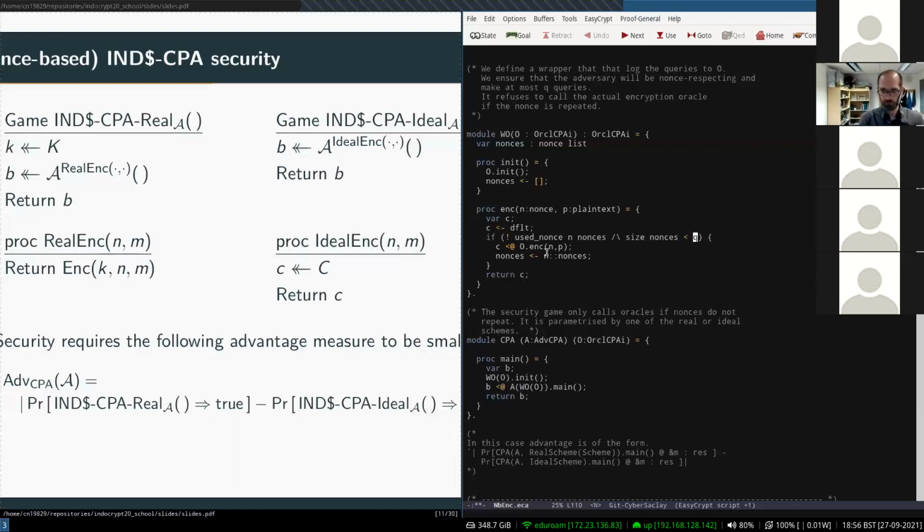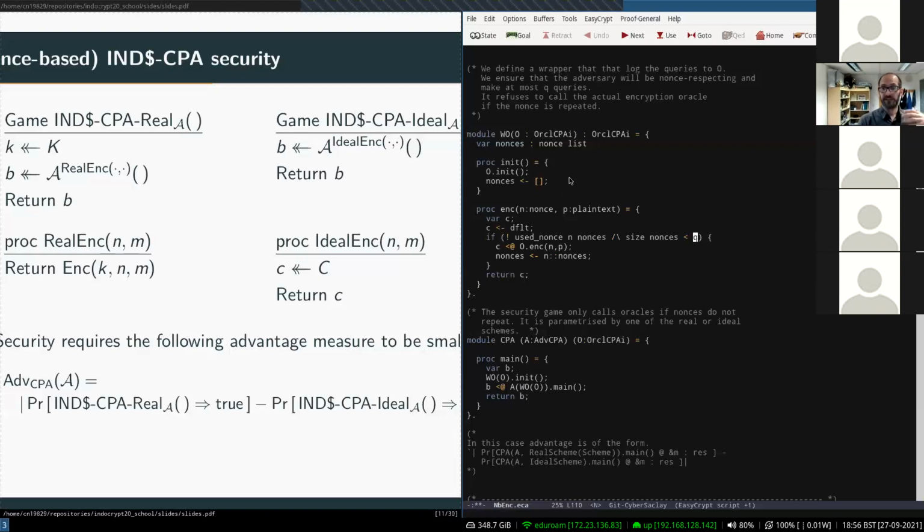So we'll be able to wrap any oracle in a layer that allows us to enforce the restrictions we place on the adversary. And this is the place where those explicit restrictions actually come up.